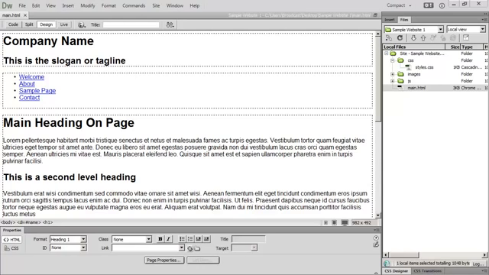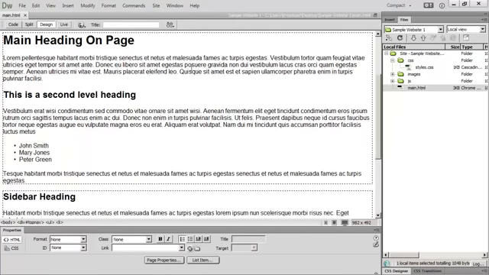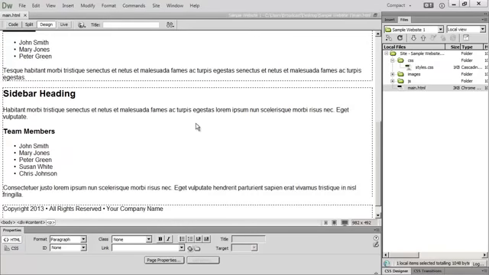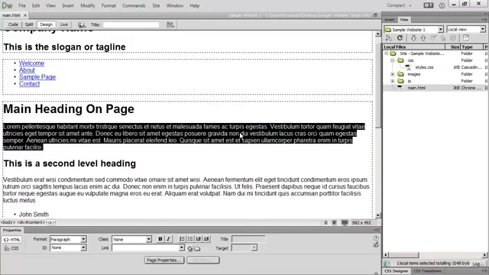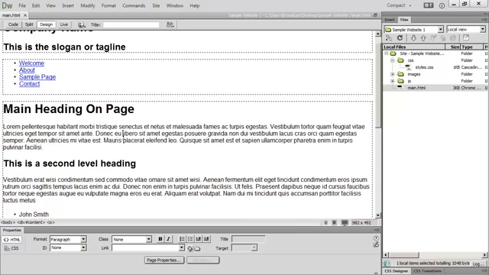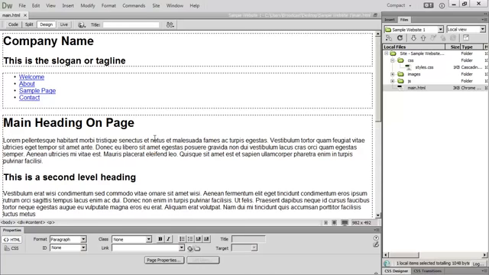Now, there are a lot of different workflows that you can use in designing web pages. The workflow that I generally use is this. First thing that I do is I create my HTML structure and then I add my content to my page. And you can see that's where we're at right now. I have actually gone ahead and just copied some filler text here and placed it into my page just to fill things out. You can get some filler text from anywhere at all. The text I use is called lorem ipsum text, and it's a standard printer's placeholder text.